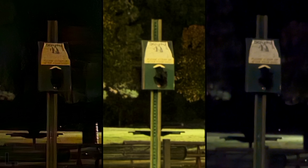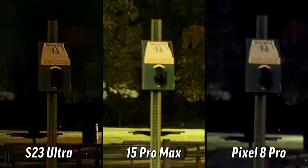This is a telephoto night mode shot, handheld - I could barely even see this post. I would say the left one - it just looks sharper than the rest. I'd have to agree. The right one - if you look at the pole, you can't even see the little rivets. I'll go with the left too. The left one's the S23 with that 10x lens - definitely more detail.